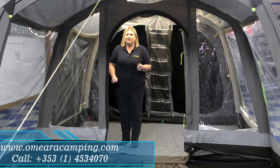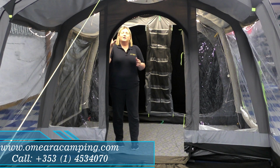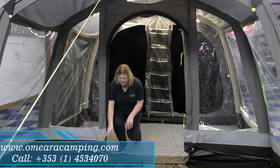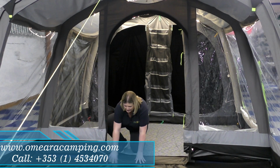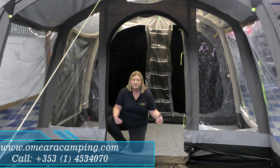Now for the internal features of the Hayling 4 polycotton classic model for 2020. I hope you can see everything now from the camera. So the front door is a D-shaped door. The panel opening into this door does open completely flat. It has a large Velcro piece that will overloop onto the groundsheet at the front. That, when it's pulled up at night time, clips to the two corners of the inside of the door and Velcros to the inside of the door. So it gives you a fairly good close at night time.